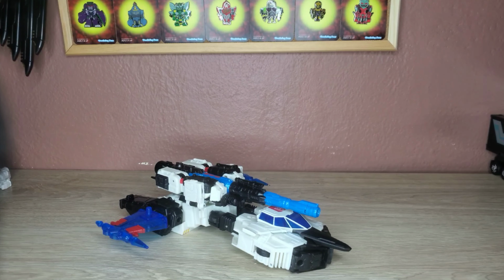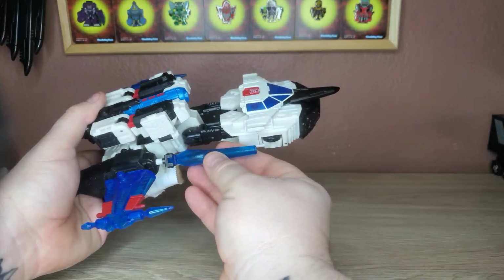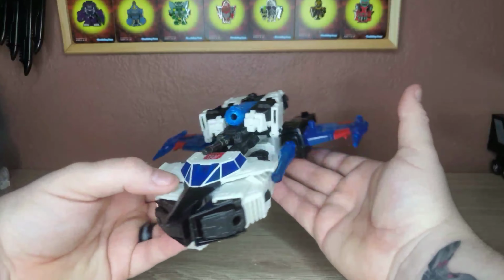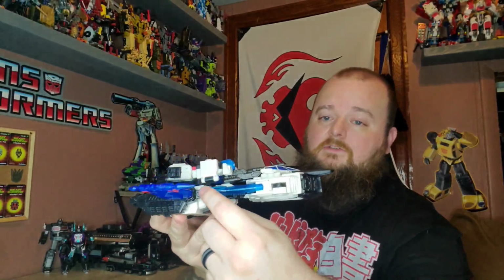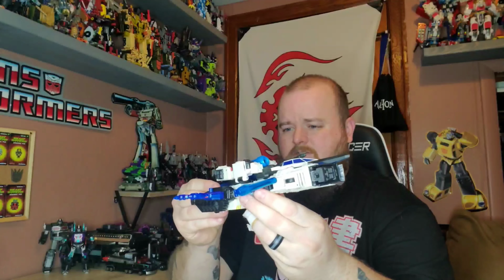Now let's look at the upgrades. We got his upgrade, and it does integrate very well in the jet shuttle mode. As you can see, the shoulder cannons peg into part of the tank treads here, the ports that were his shoulders in robot mode. And the small little tank does peg in nicely under the fusion cannon there. Now you can actually get the sword nicely tucked away under it, and it holds it pretty well.